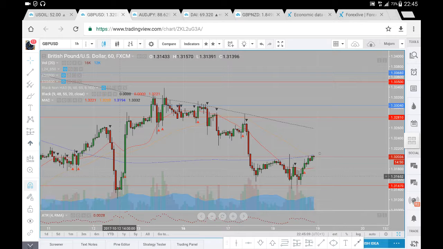Now adding to the confluence, we've got the 250 period moving average pretty much in the same place. Currently the 50, let's just have a look where we are. So at present the 50 period moving average is at 32.03 and the 200 period moving average at 32.08. So they are pretty close to one another, and the fact that the two moving averages are pretty close to one another, we might see a bit of a pullback in the pound US dollar.